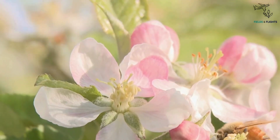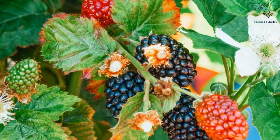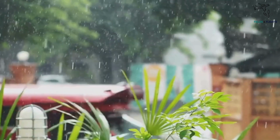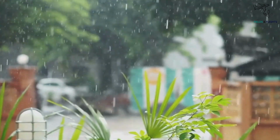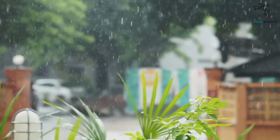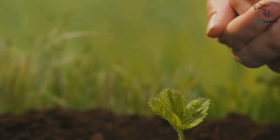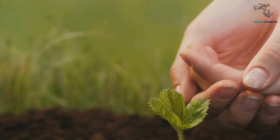Poor pollination is a common cause. While blackberries are self-fertile, having more than one variety can sometimes improve pollination. Extreme weather conditions during flowering, such as heavy rain or very high temperatures, can also affect pollination. Ensure your plants are not stressed from lack of water or nutrients during this critical period.